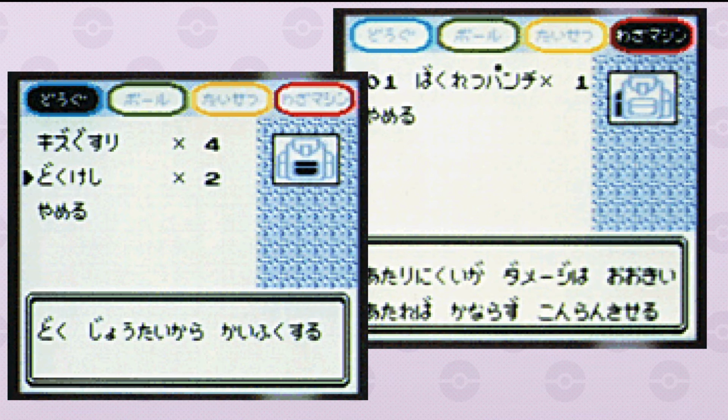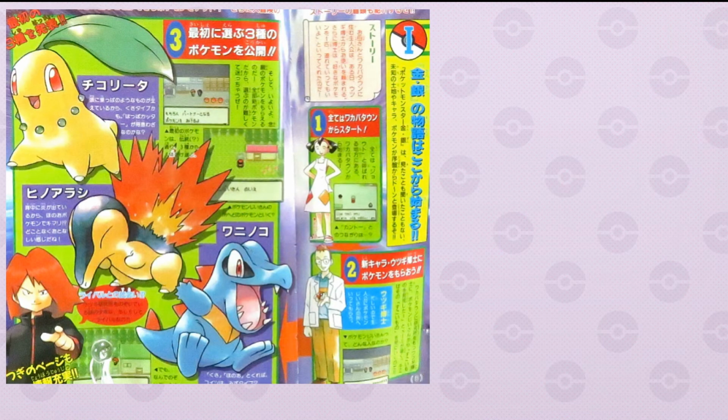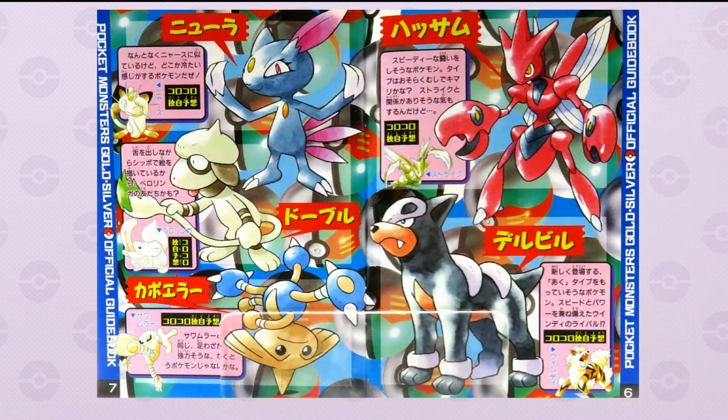A few months later in November, more screenshots came about showing the difference in the bag screen, and Genta's still not being present on the battle screen, so it looks like that was a pretty late addition. Full artwork for the starters came out in CoroCoro a month prior to the release of the game, and from November of the release to March of 2000, they released the official artwork of most of the Gen 2 Pokemon.